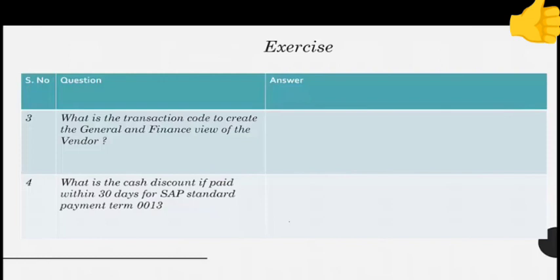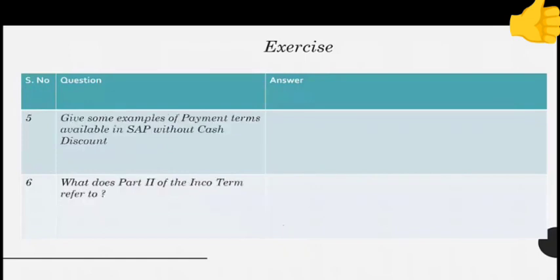Again, the purpose of this exercise is so that you can log into SAP and practice these things, and when you start doing what's being asked here, you'll know for sure that you have done these transactions yourself. So don't worry if these questions sound too silly.